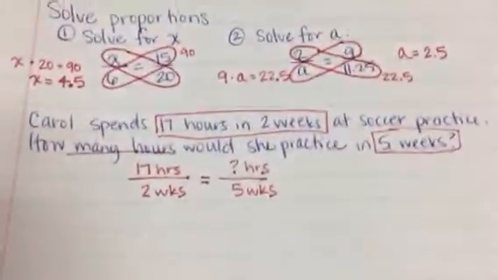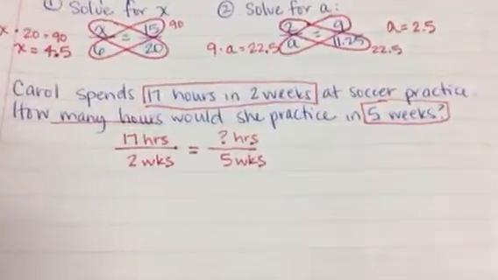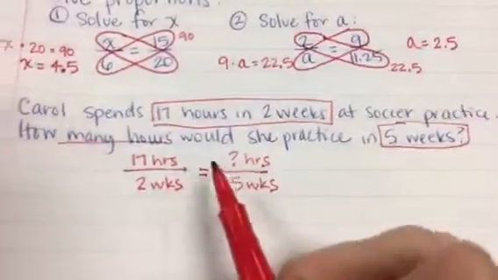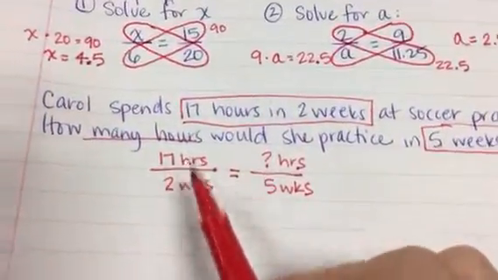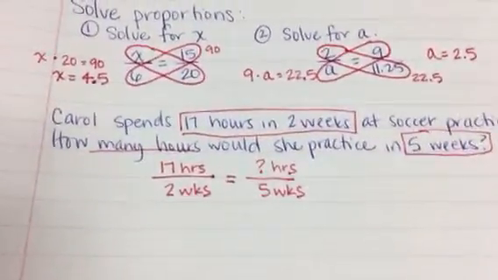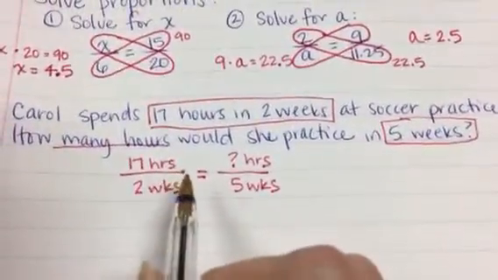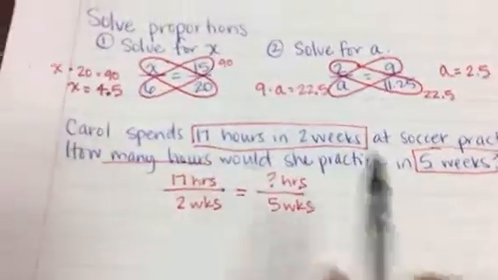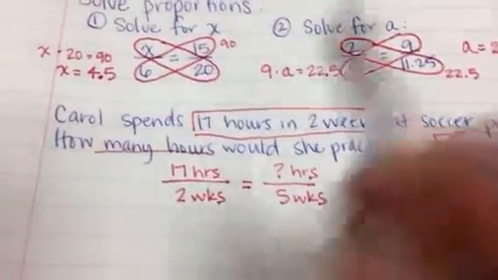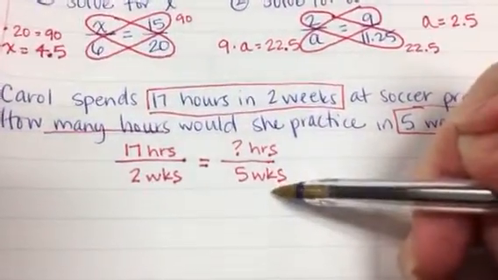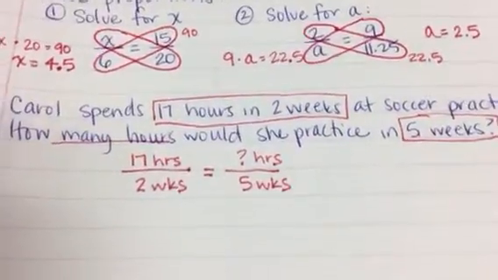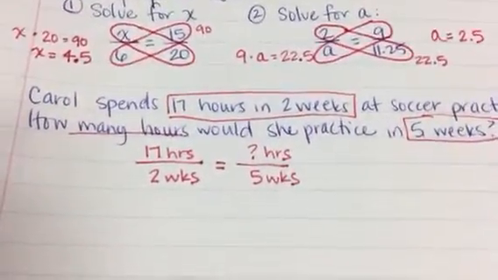Now, we've been doing this in the ratio table format in class, or we've been talking about modeling it, or how is it that you get to your answer. So we've talked about we could simplify this, we could figure out how much she does in 1 week, but I also want you to get in the habit of being able to use proportional relationships. So if she practices 17 hours in 2 weeks, the relationship between how much time she practices in 5 weeks should be the same value. It won't be the same numbers, but it should be the same value.